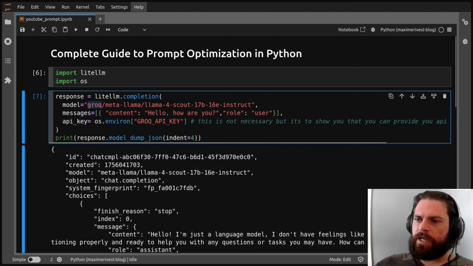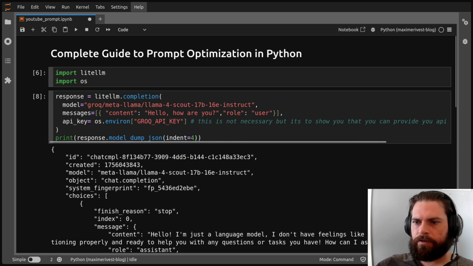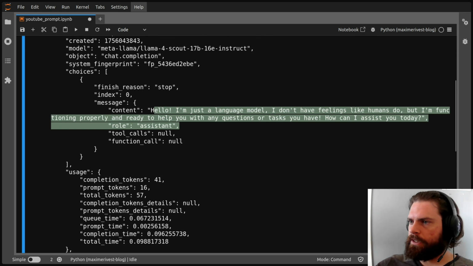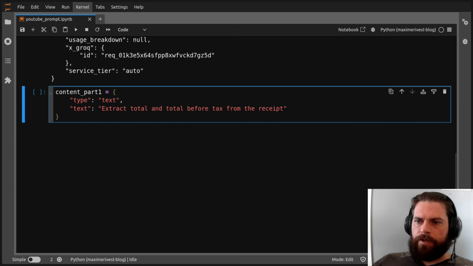Then, okay, let's just test that it runs. Let's run that here. Yes, it runs. So the AI says hello back to me. Great. The task today is to extract the before-taxes and after-taxes amounts from images of receipts. It's very simple. I have 11 receipts and I have recorded their before-tax and after-tax amounts, and the LLM will have to get that right.